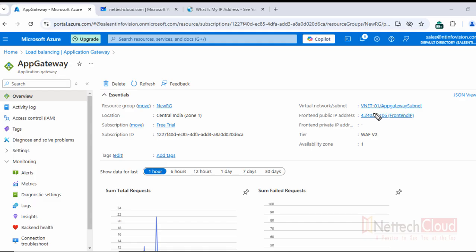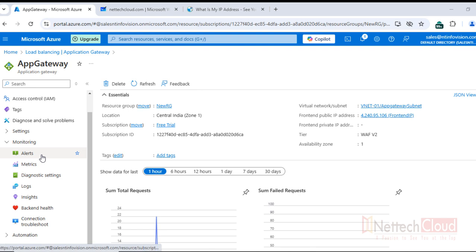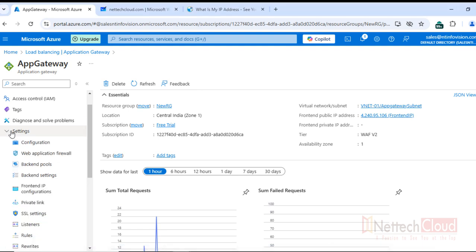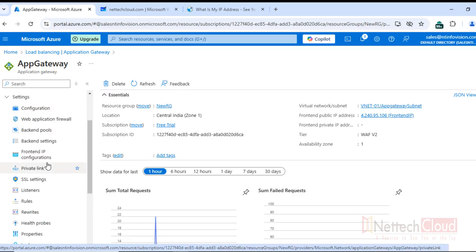So here you will find the front-end IP 4.240.95.106. Now if I want to access the backend application, then with this IP address I can access. Let me show you another point here, and that is configuration.